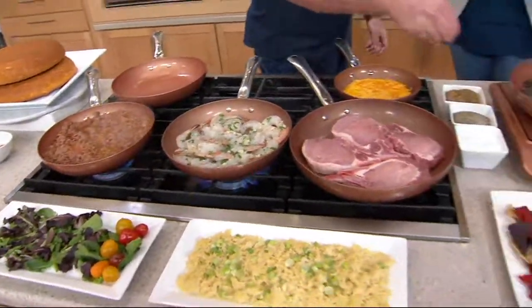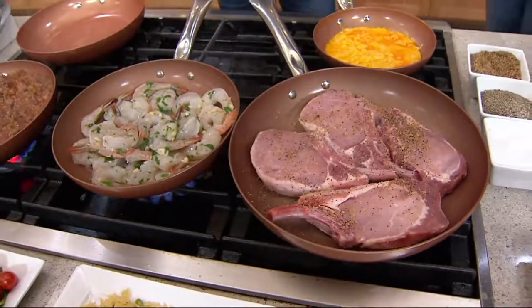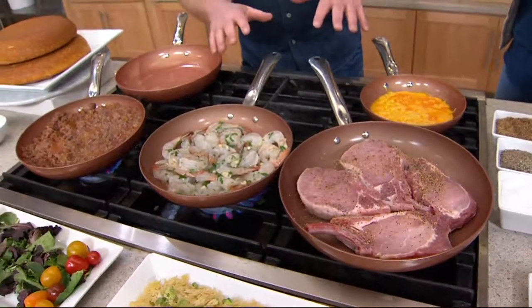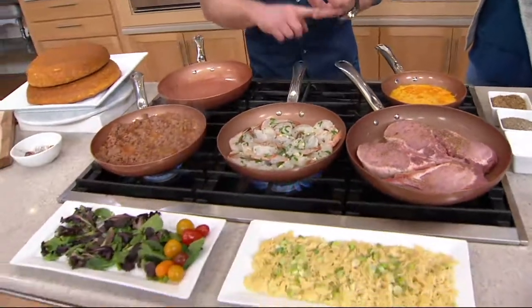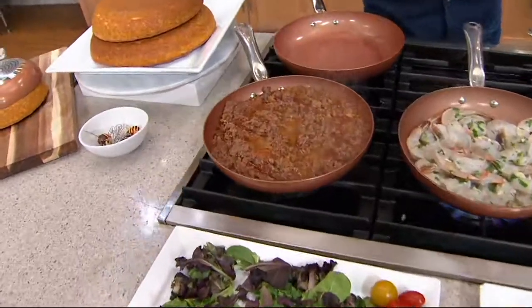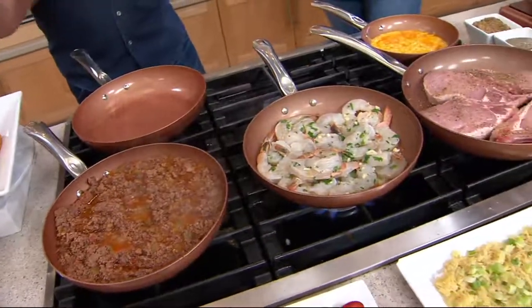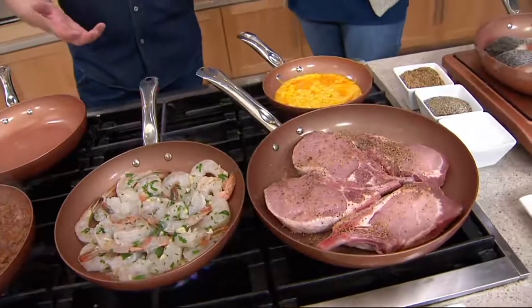When it comes to versatility, you've got to have skillets that are different sizes. So we give you all the sizes that you want, but we're also giving you the Ceramitec nonstick coating and the metal fittings, heat up to 850 degrees. That means it's still broiler safe, oven safe, dishwasher safe, stovetop safe, induction safe, ceramic, gas, glass, barbecue, broiler, you name it. You don't have to think about where can I use my Copper Chef. I'm telling you, you can use it everywhere.